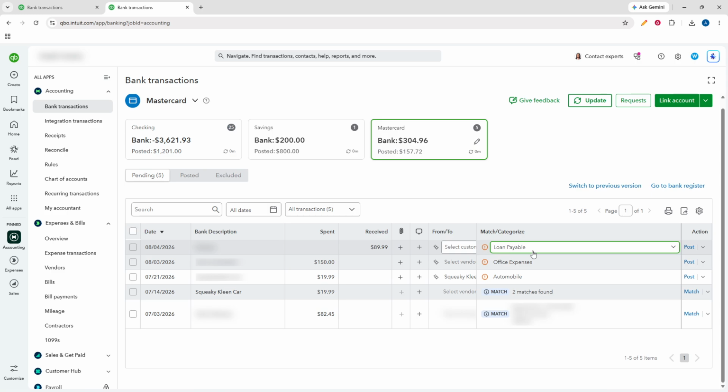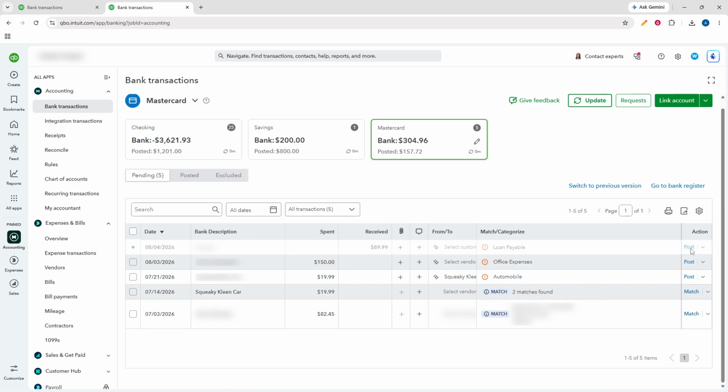Use the memo field to note anything that helps identify the payment later, such as a short description or internal reference. You can also edit the available details at this stage if something needs to be adjusted before the transaction is saved. Keep the edits limited to the transaction information shown in QuickBooks Online, so the final posting reflects the payment accurately. Once everything looks correct, click Post.